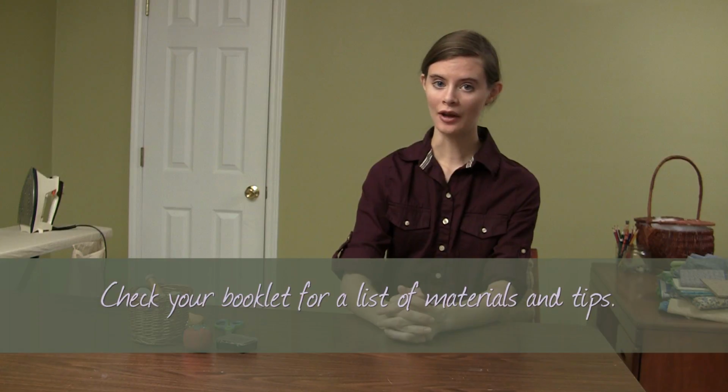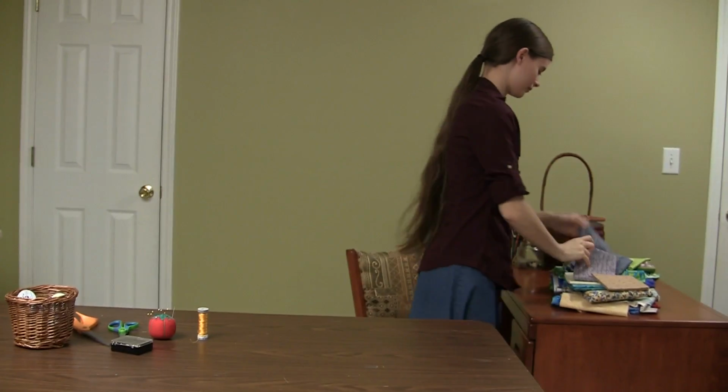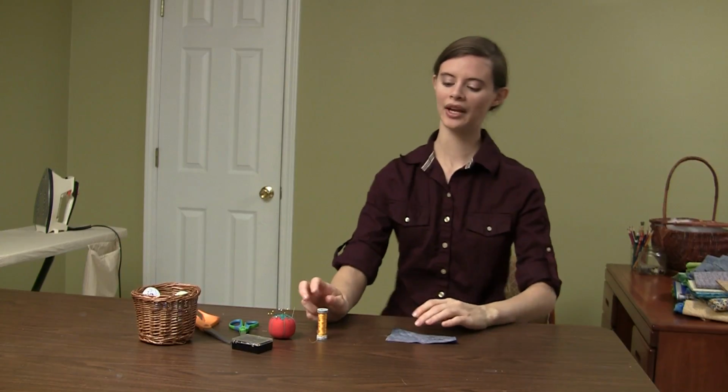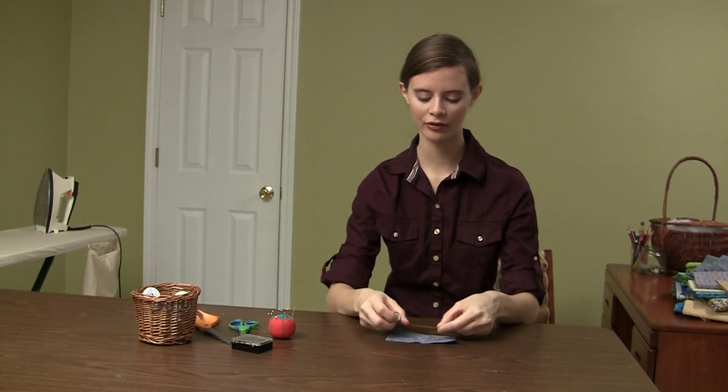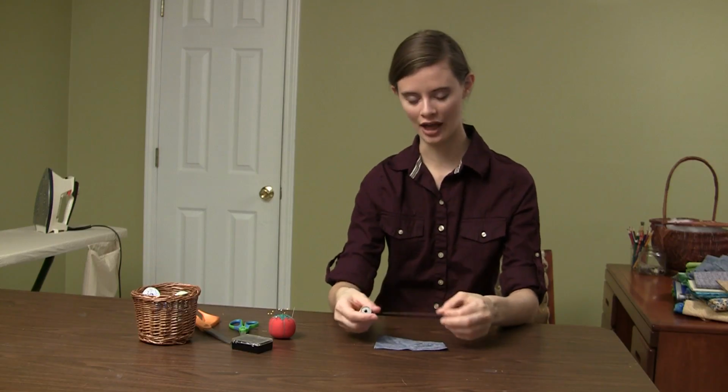Today I'm going to teach you how to do the running stitch. This is the most commonly used stitch in sewing, and it's also the easiest. So first we need some thread and a needle and a scrap of fabric, which I'll grab right over here. If you're just starting out, you're going to want to pick a color of thread that shows up very well against the fabric, because that makes it easier to see the stitches and learn how to do this.